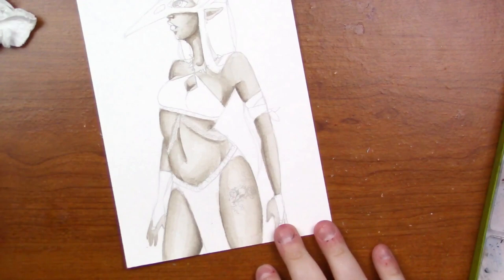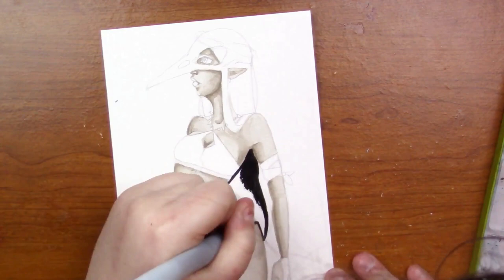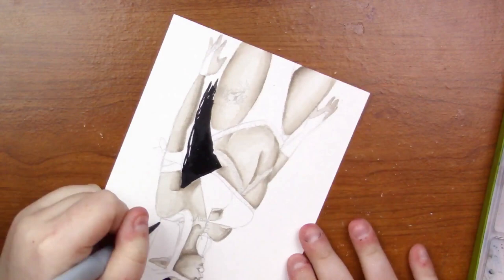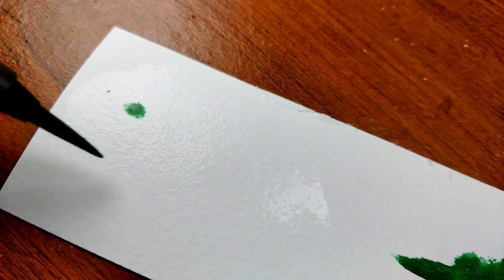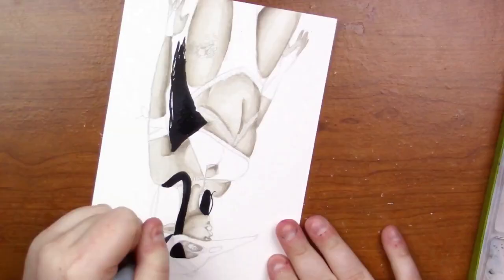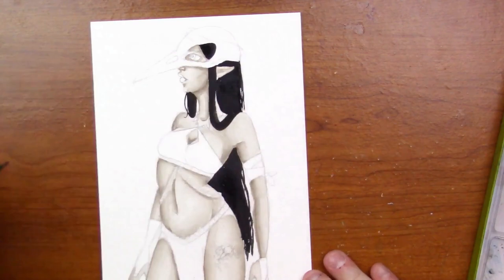A lot of these colors granulate, and if you're using a cold press or rough paper, the paint sinks into the hills and valleys of the paper, creating a really cool texture. If you don't like that, just beware that a lot of these do tend to granulate — but if you use a hot press paper, it shouldn't be so bad. These paints flow and blend really nicely together in water, which is really beautiful to watch. If you want to make the effect more intense, you can add a little bit of synthetic or regular ox gall to your water, and that'll help your paints flow a little bit more.